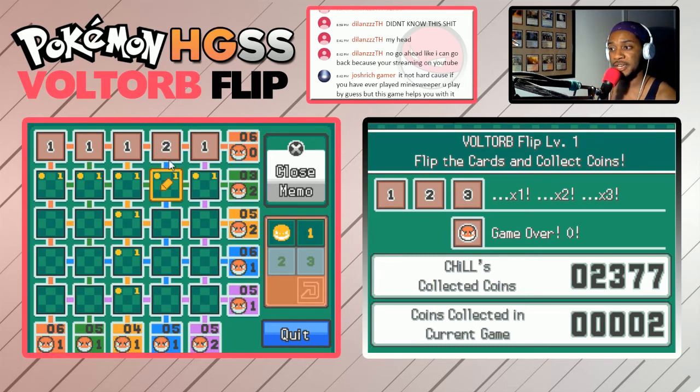So if this is a 2 here, and we need 5 points for the whole column, we really just need to find 5 minus 2 more points. 5 minus 2 would be 3. So for the rest of the blue column, we really just need to find 3 points. And then there's 1 Voltorb.